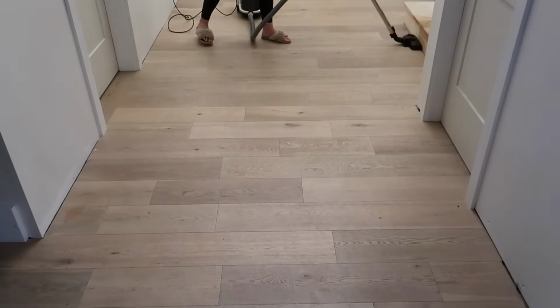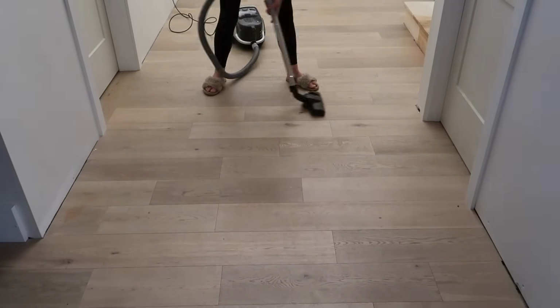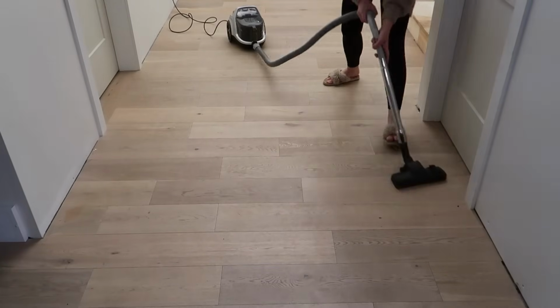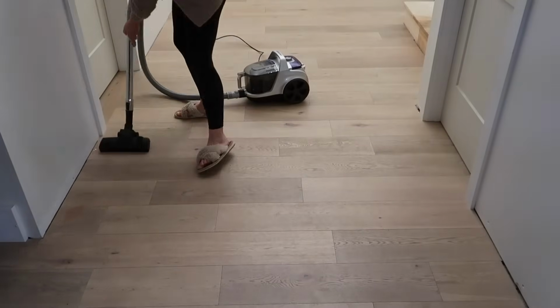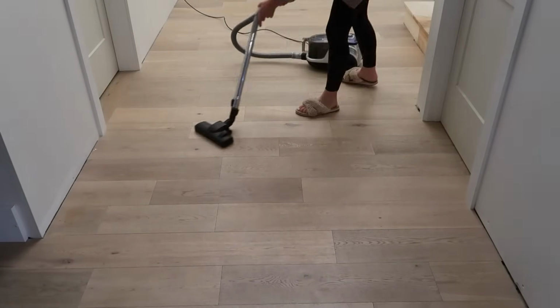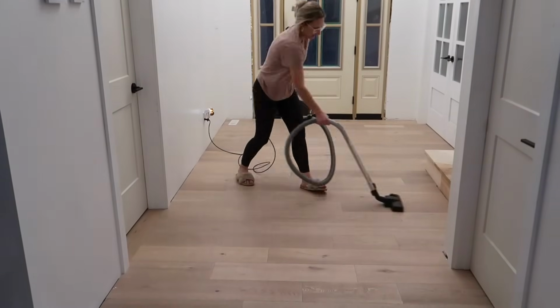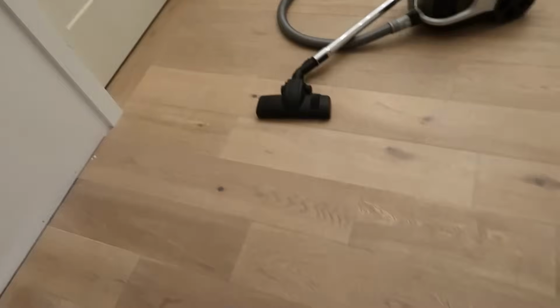So again, the features are the incredible suction power, the triple stage filtration system it has, 5 versatile brushes, the 3.7 quart large dust cup that is actually washable, and it has the extendable wand, an automatic cord rewind, and it is actually super lightweight. I forgot to mention that earlier. It was so easy to just pick it up and carry it around.